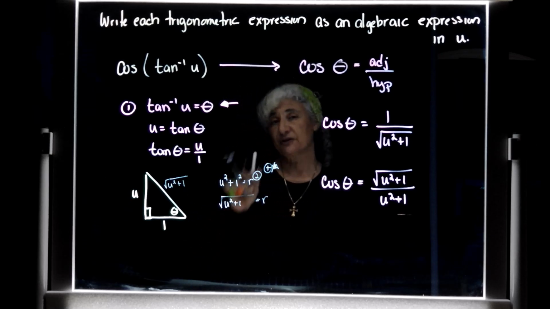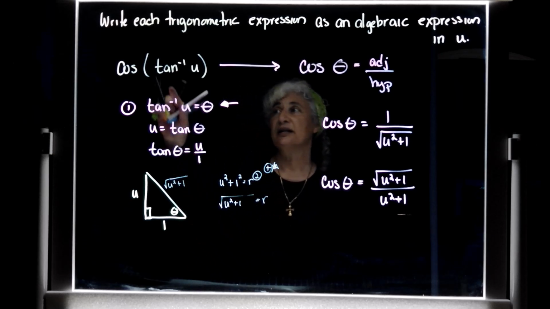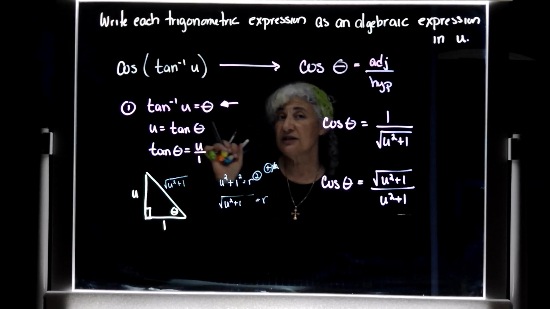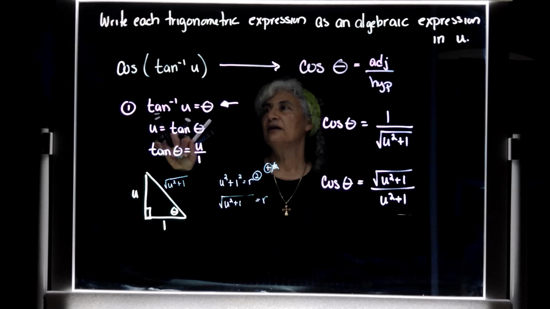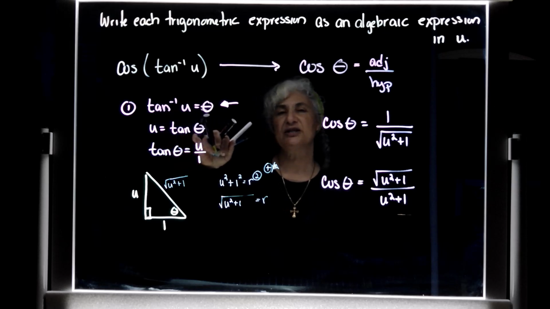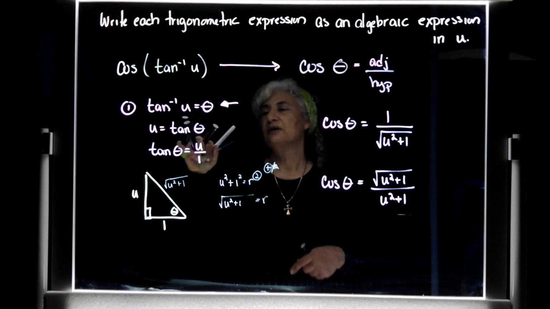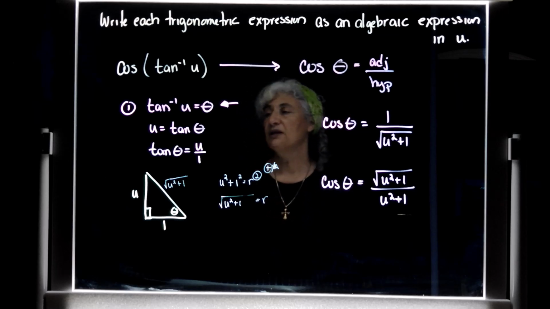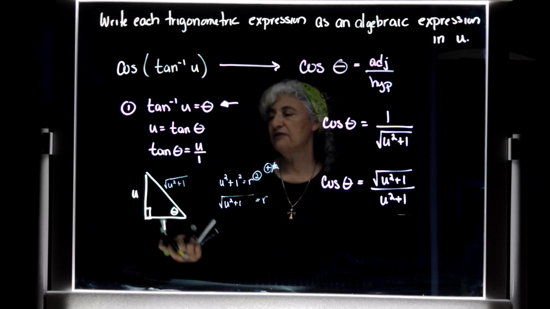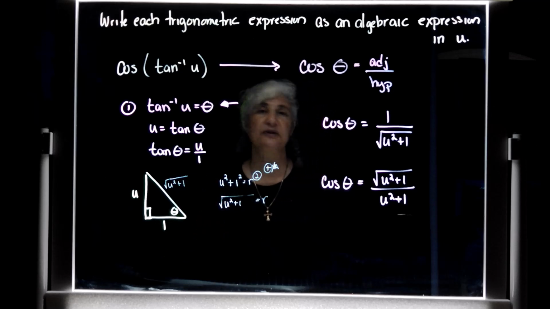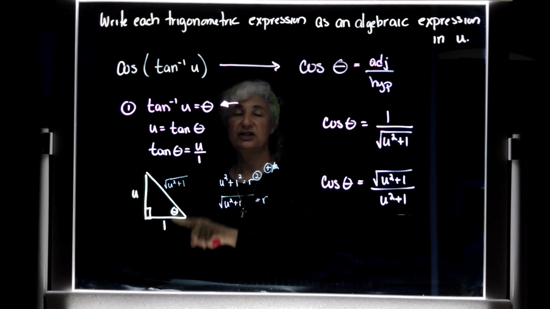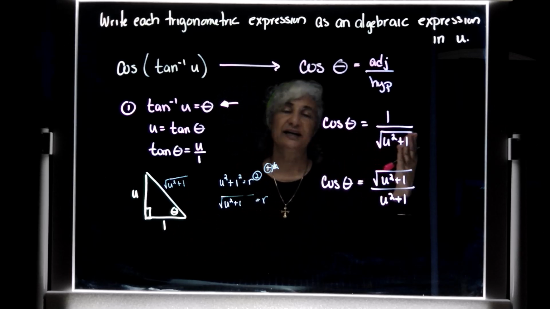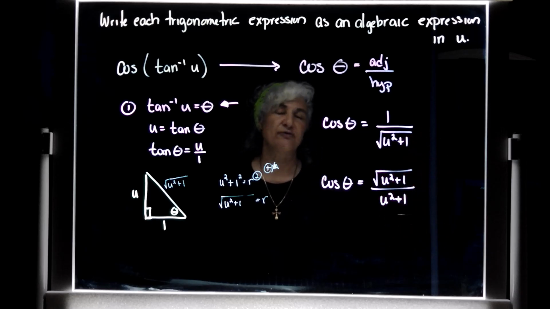And the way I did it was I first started with the order of operations, and I looked inside the parenthesis, and the parenthesis told me that this inverse function was actually equal to an angle. And so I substituted and said, hey, well, that means I'm finding the cosine of theta. The tangent gave me two sides of the triangle. I just had to find the third side by using Pythagorean's theorem. And then I could remember that cosine is found by taking the adjacent over the hypotenuse. And once I had the adjacent and the hypotenuse in place, all I had to do was write it down, and in this case, rationalize.